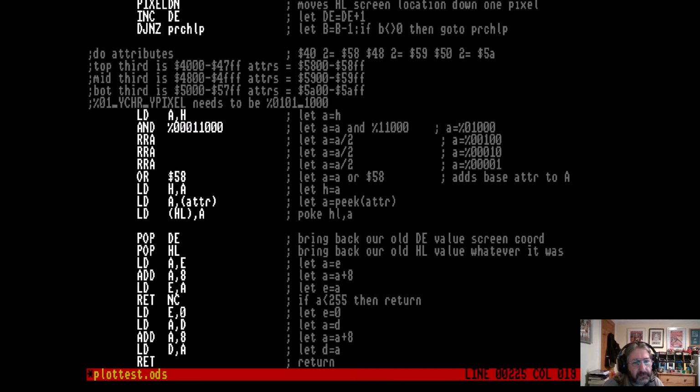Thirds is not 8. That is the pixel. It's not chart, it's third. And then 0. That's it.